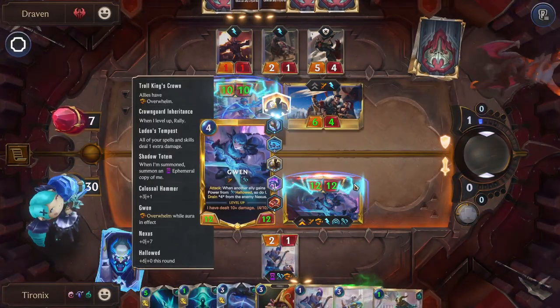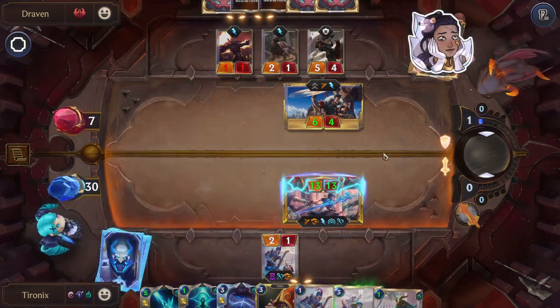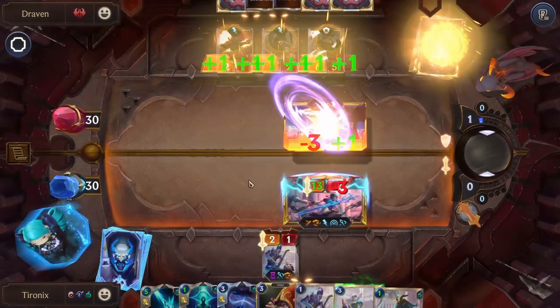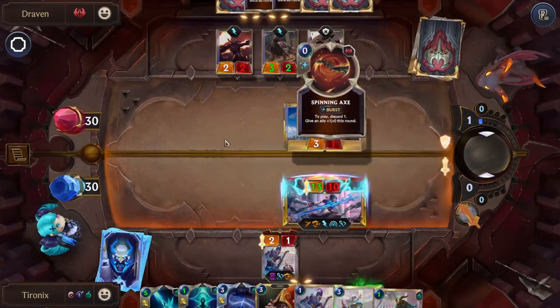So as you can see, Gwen now has a huge amount of health because it's matching her attack. So yeah, once our units attack, they're going to be almost unkillable.